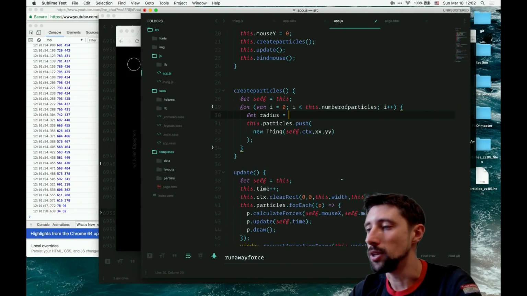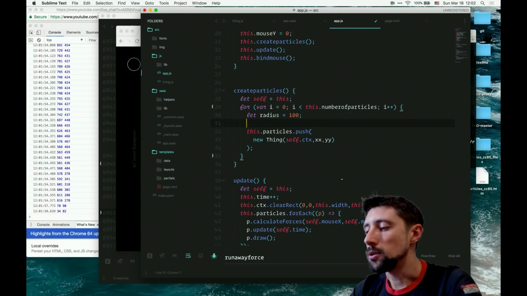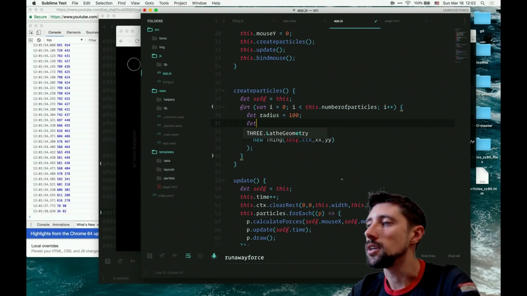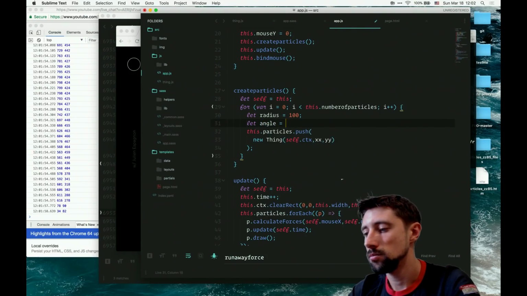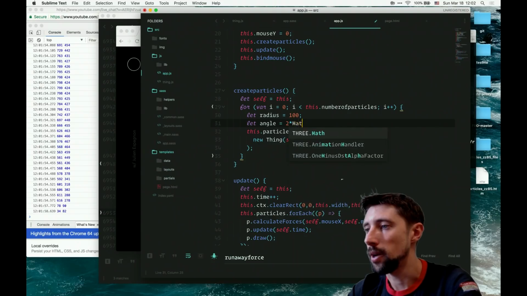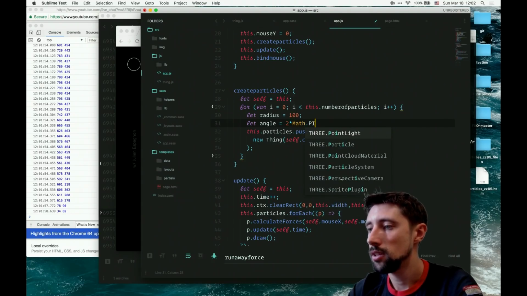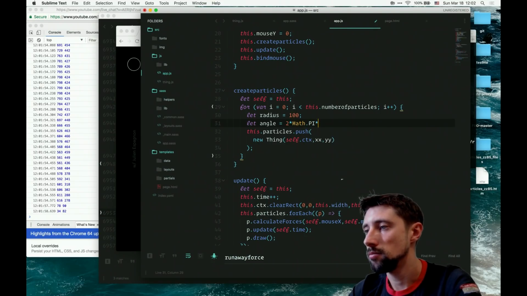The radius, let it be just 100. I would also need an angle, which is gonna equal to 2 multiplied by Math.PI multiplied by Math.random. So just a random angle.